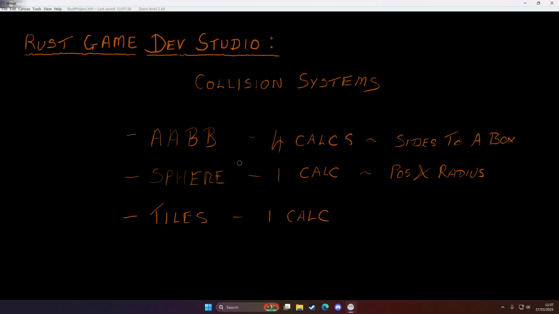Each program that you write has a different resolver because of that, except for tiles, which is a can or can't move. It's binary.